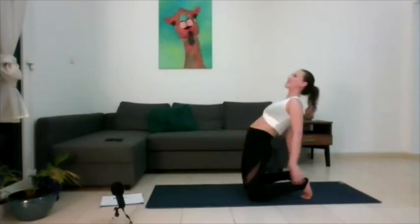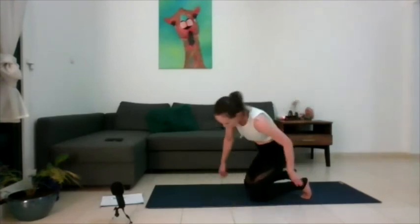So just notice if there's a difference for you. If there's not, that's totally fine. And then maybe coming out on the opposite side. It's always better to come out of this, I find, sideways, especially for me. Like, I have a really spindly little neck, and if I try to come out of camel like this, it never works well. So come out to the side.